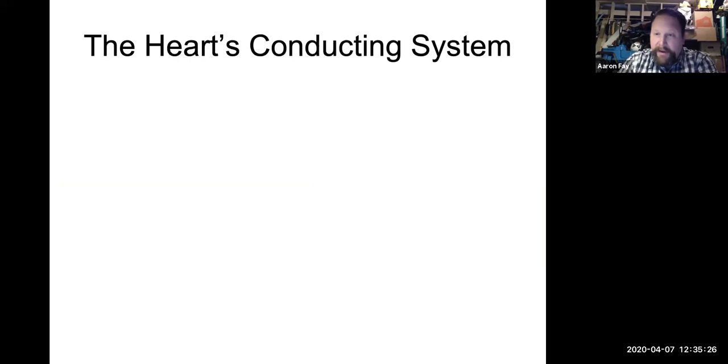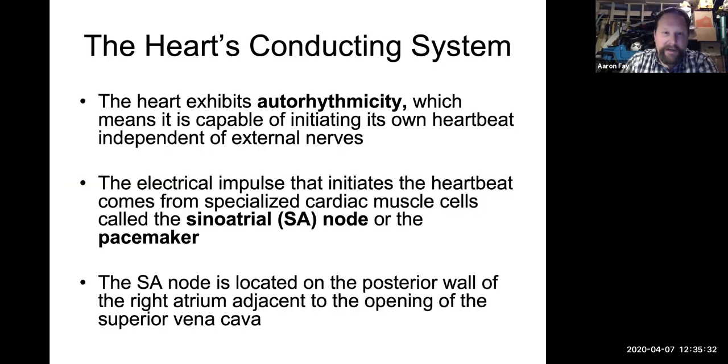Now, let's talk about how these cells are able to receive signals. How do you start generating a heartbeat? And the interesting thing is, heart cells tell themselves when to beat. Your brain does not originate a signal for the heart to start contraction. Your brain can moderate your heartbeat. It can speed it up or slow it down, but it doesn't actually start the beat of the heart. The heart tells itself to beat.